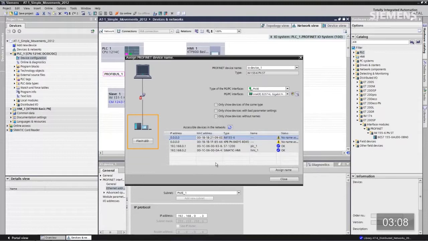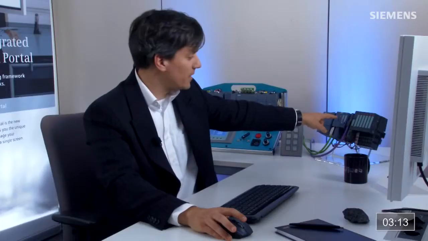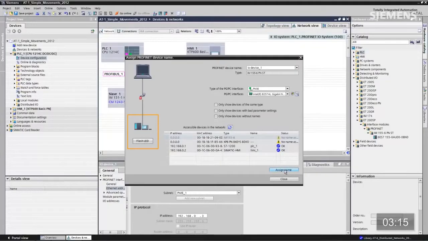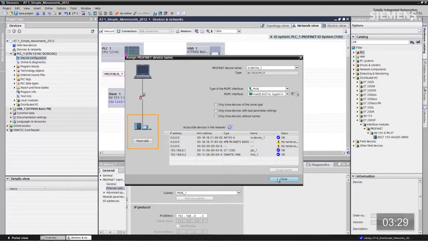We're going to have a dialog box here, and with this dialog box, it's going to give us the ability to actually see all the Profinet I/O system architecture hardware out there. And once we have it, here it is, we can actually assign the name. If we give focus to it, click on Flash LEDs. This is the correct rack that we want to assign a device name, so let's assign it. At this point, it's going to go out and scan the network again, try to find that hardware, give it its device name. And then I can click on the refresh button. It'll scan the network and make certain that it physically has been assigned. It appears as if that is correct.